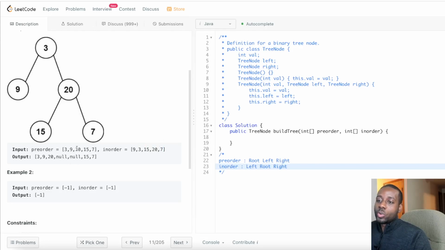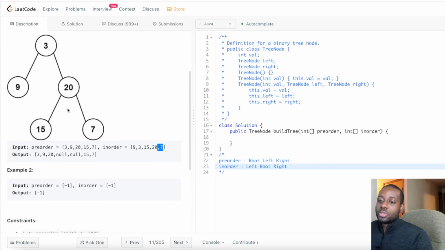Now, since 20 is the node, since we're using the preorder to build the root, we add 20 and we find the index of 20. Now it builds its left and then it builds its right as well. That's how it does it, guys. Hopefully you'll be able to see how those two pieces of information are useful. The inorder and the preorder give us access to what I'm saying. We're going to use the preorder to build the root node, and then recurse on the left side by updating the boundaries. We're also going to pass it on to our right side to update the boundary.